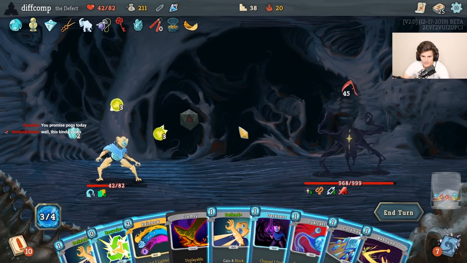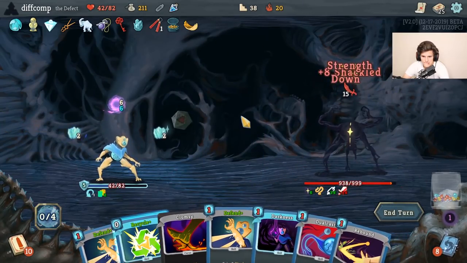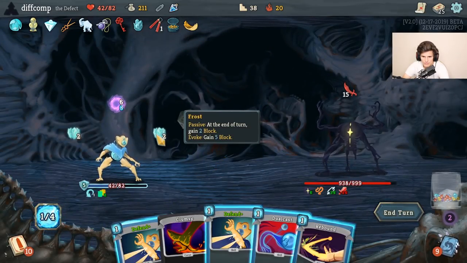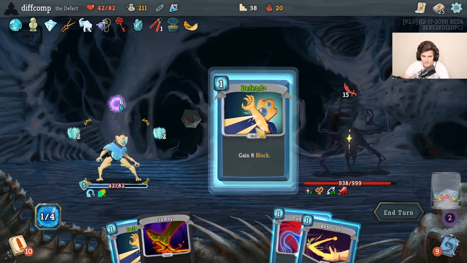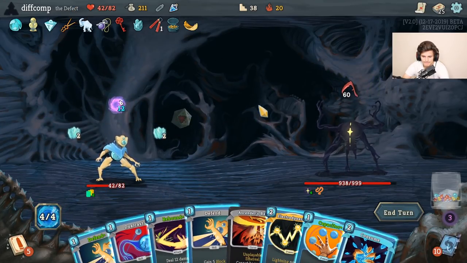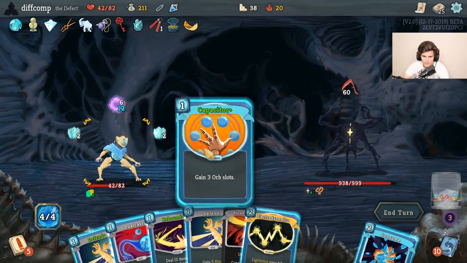I really need Electro Dynamics. My man's in need of Electro Dynamics. Save the frost here. Not Electro Dynamics, but bias cognition. So the more I bloat my deck, the less often I get the bias cognition. That's pretty tragic. We have buffer here. Let's save the buffer.